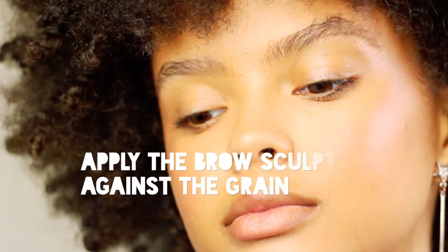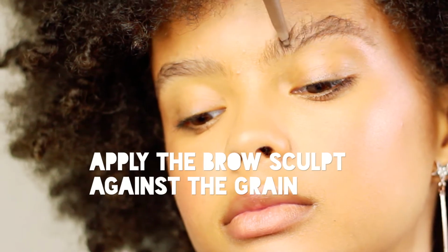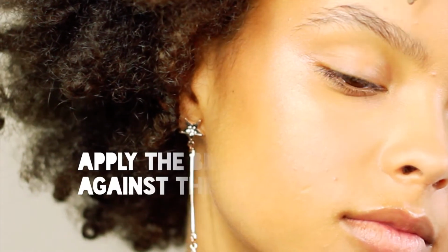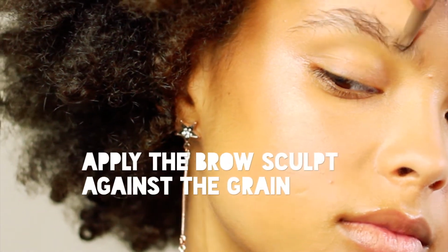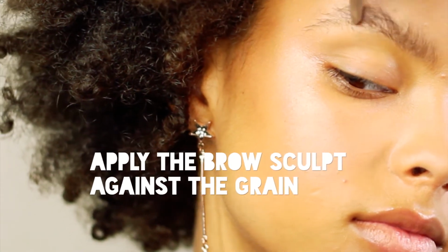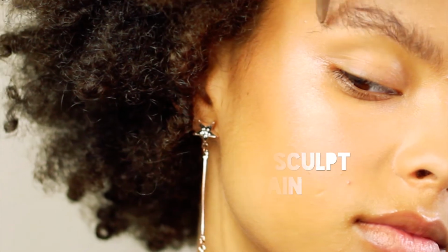Now, the Brow Sculpt Brow Pencil in Omega is one of my favorite shades. It adds just the right amount of shadowing, but you can still see the individual brow hairs. You want to apply it against the grain of the brow so that it cancels out your brow's memory and allows you to sculpt it in the way that you desire. So as you can see, you just go in short strokes and it applies the color really nicely.